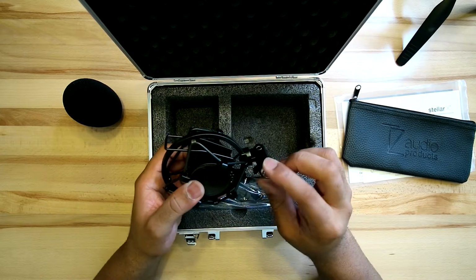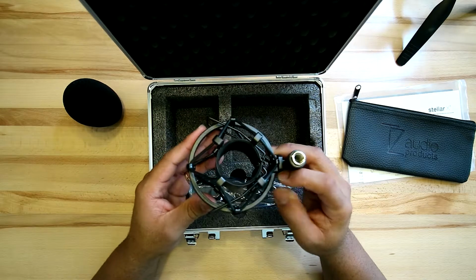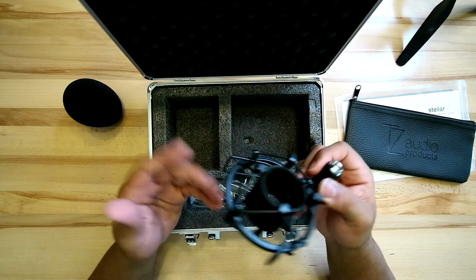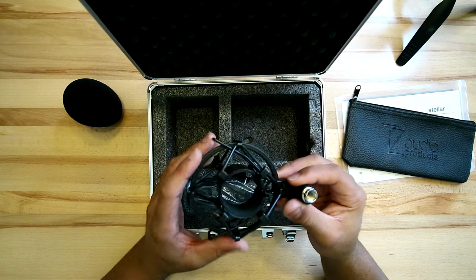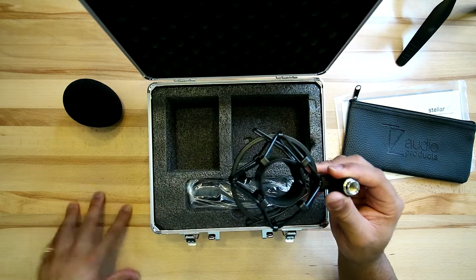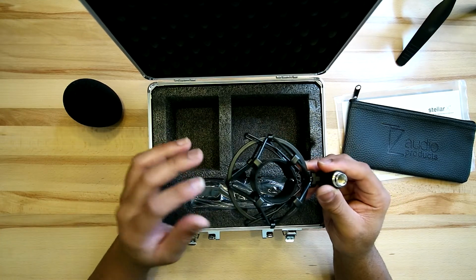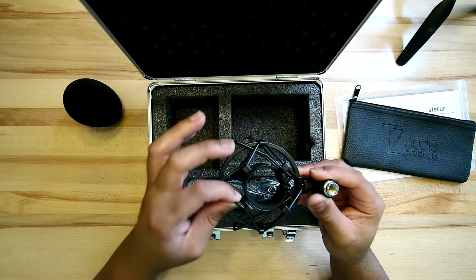Of course, you can always unscrew that and just put it directly on the stand if you don't need the adapter. And the shock mount, for those of you who don't know, who may be beginners, a shock mount is useful for isolating the microphone. So if there's any banging or touching stuff like that on the table, the vibrations won't go up through the microphone. It'll actually get stopped by the little bands here.